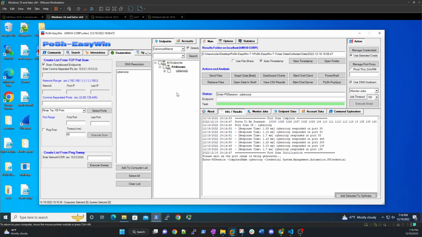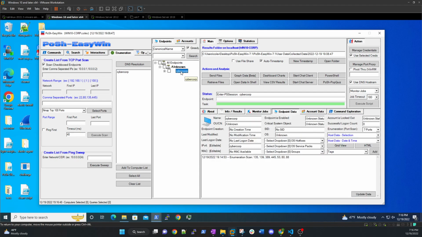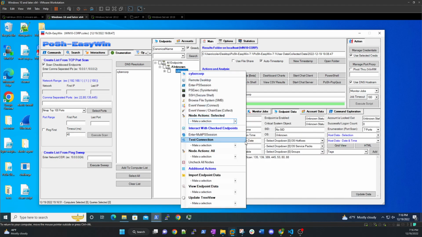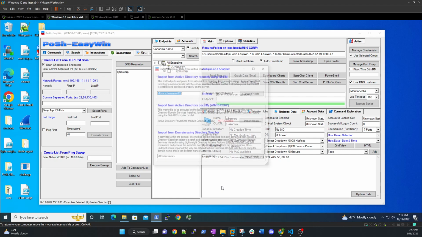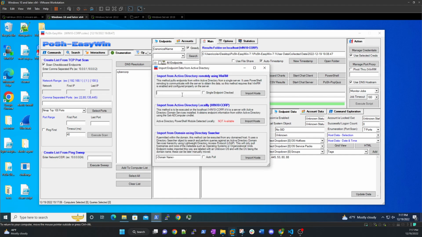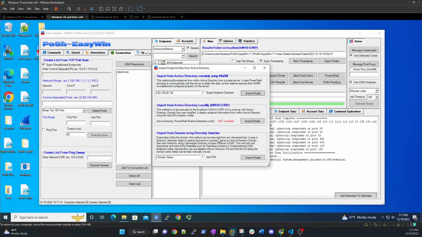It'll exit the PS session, and here we have some of the info results that we've been conducting on the actual endpoint itself. But let's go ahead and right click, highlight, right click, and import AD data. So there's a couple of different options you can choose: a text file, a CSV as it was given to you, or Active Directory. Let's just do Active Directory since we have the credentials. And let's do it by IP and see if that works, right? Sometimes you need a hostname, but let's do it by IP.